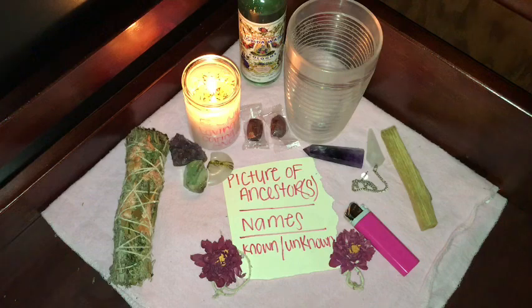Change your drinks every other day. You could add food to your altar, snacks, candy, trinkets, favorite things. So let's say your sister passed and she had a favorite toy, or she liked the color green. You can add that toy, those green things. Anything, for your ancestors who are known, if they have things about them that you remember that they liked, add that to their altar. They will appreciate that. And you will start seeing the changes in your life. You will start seeing them being more obvious around you. You'll see them guiding you to opportunities in your life.